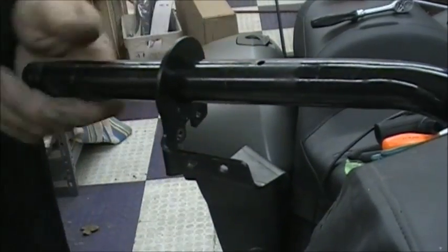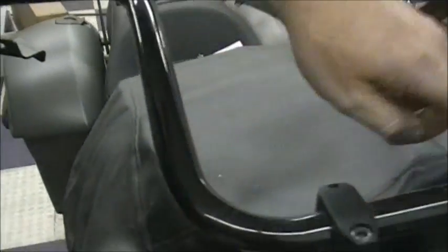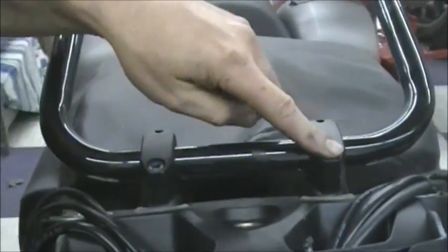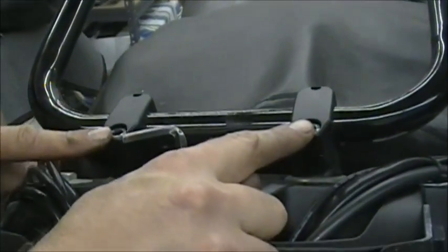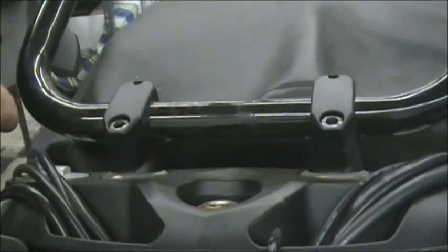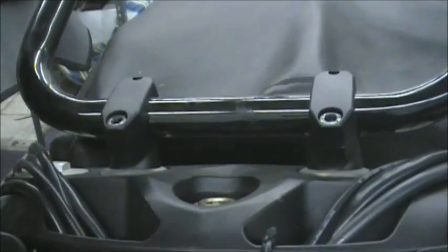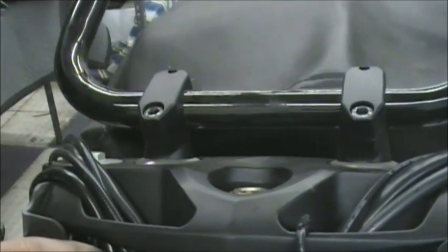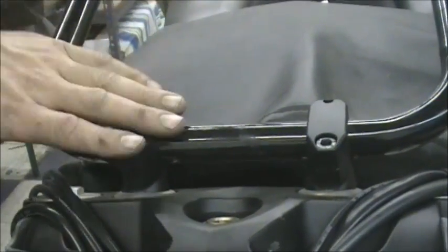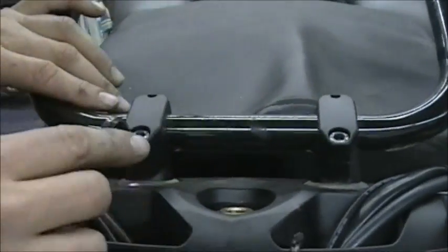Okay, so everything's off now on the bars. So the next thing to do is loosen the bars themselves on the triple tree bolts. It's a 6mm bolt. Now you see I have 2 bolts on the top, and there's also 2 bolts on the back side up from underneath. What that is for is you can't really adjust the bars right now. When you put new bars on or put these back on, you're not really sure where they are.